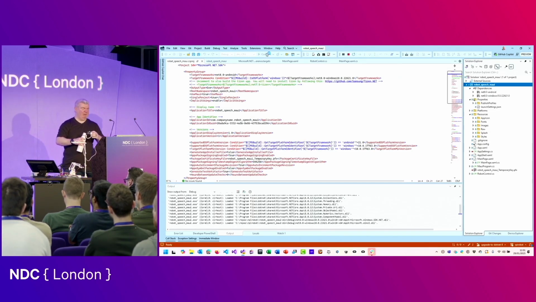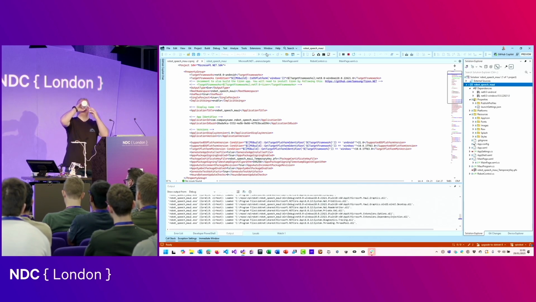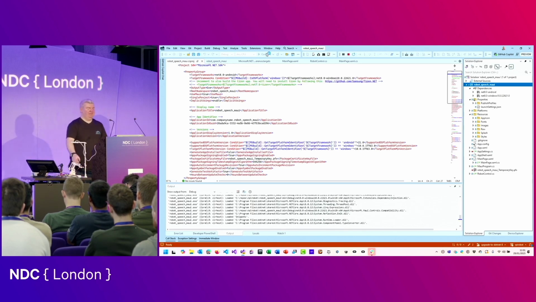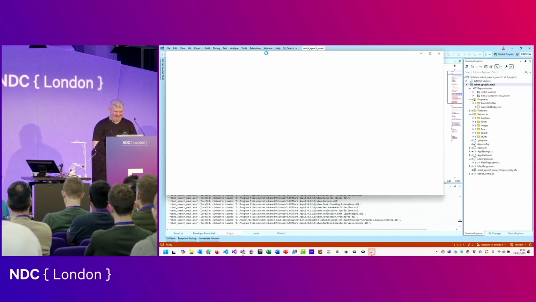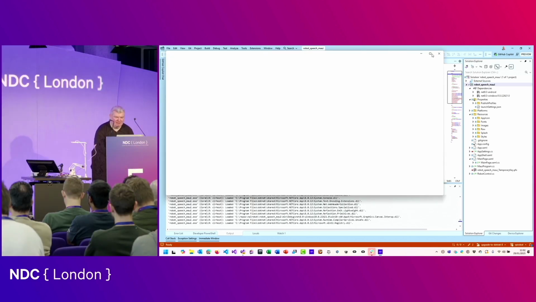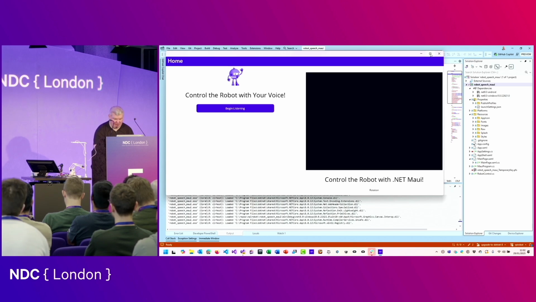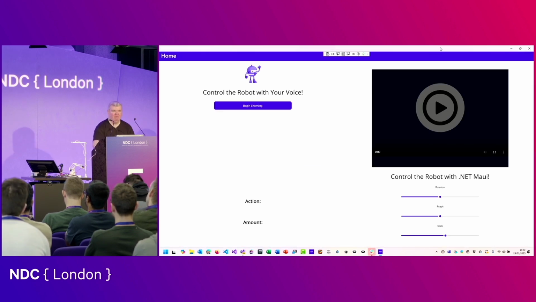If I leave it running, my laptop's just doing too much, so that's why I have to run it up, but it's quite quick. I'll trace the IP. Right. And what we have here is a desktop application, but you can also deploy this to Mac, or you can deploy it to your phone or whatever you like, because it's Maui, so deploy that anywhere.